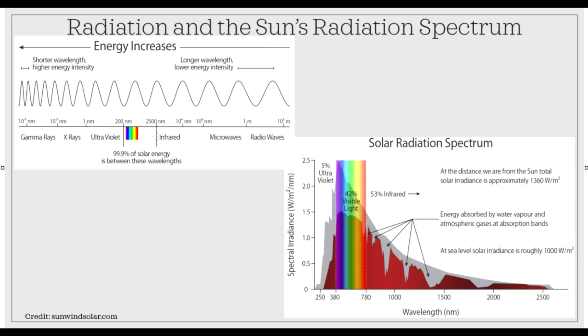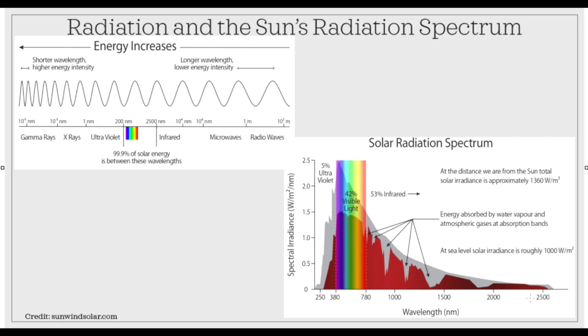If you look at the graph in the lower right, within the range of 200 nanometers to 2500 nanometers, you can see about 5% of that energy from the sun is UV. 42% of that energy comes in as visible light, and the remaining 53% comes in as infrared energy or radiant heat energy. Now, the gray curve on this graph you see here is indicative of the total solar irradiance that reaches the top of the Earth's atmosphere from the sun. The red curve is the approximation of the irradiance that ultimately reaches the Earth's surface.